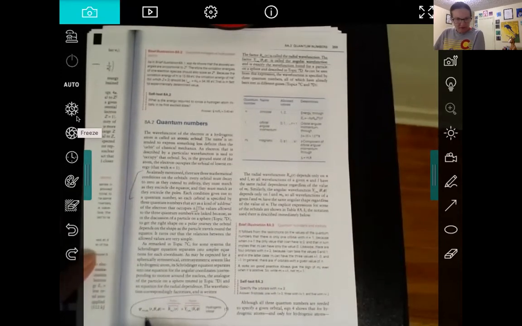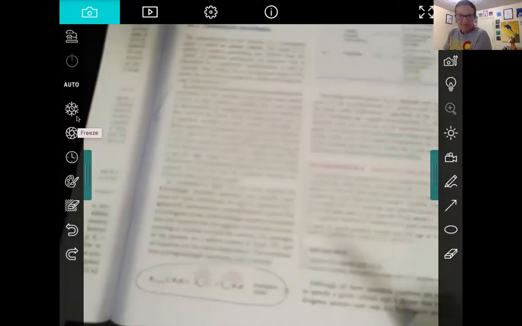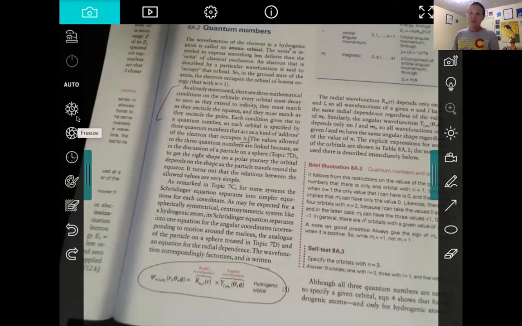So the total wave function is given here at the bottom. It turns out the reason you can solve this problem exactly is because you can separate the variables. You couldn't solve this problem if you worked in Cartesian coordinates, because the potential energy would be a function of x, y, and z for the electron. But if you go to spherical polar coordinates, then the potential energy is a function of r, how far the electron is from the nucleus, but it's independent of the angle around the nucleus because there are no particles for it to run into, essentially.